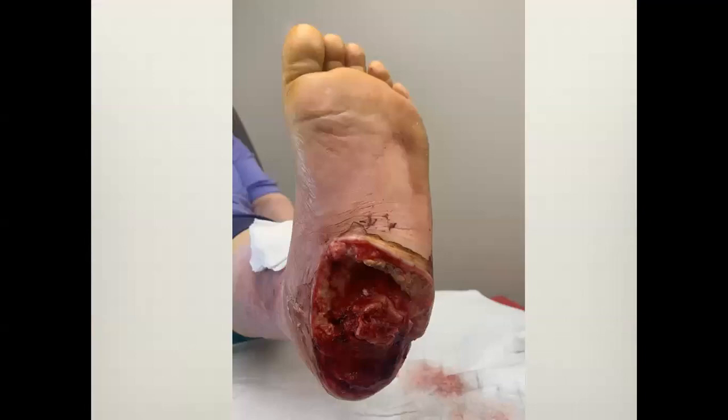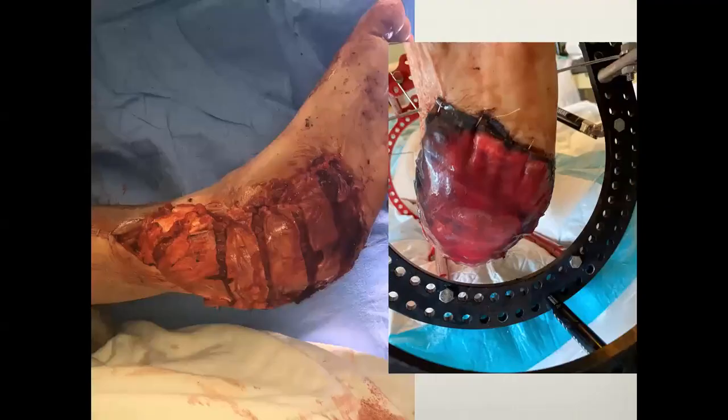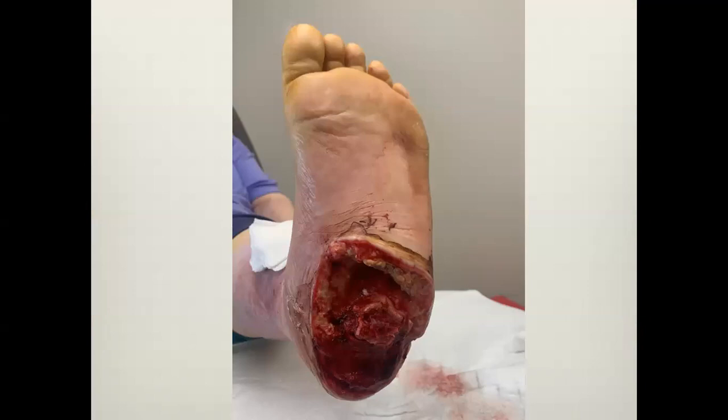And then this is one we did about 2 weeks ago, huge calcaneal osteo. We did a massive debridement, which you need to do. And we did a medial hemisoleus for that. You could say, why didn't we do a medial plantar artery flap? Because you do have that weight-bearing skin, which Dr. Clougherty mentioned, it's that like with like skin. So you could have argued to do that.